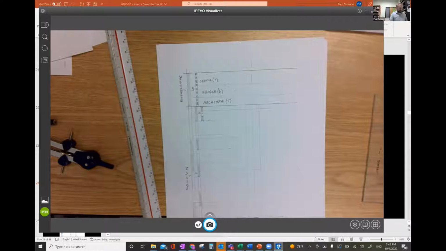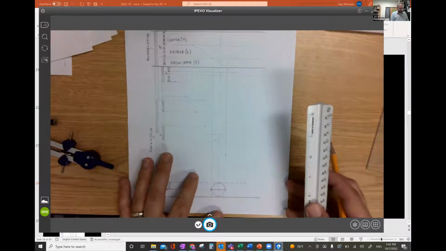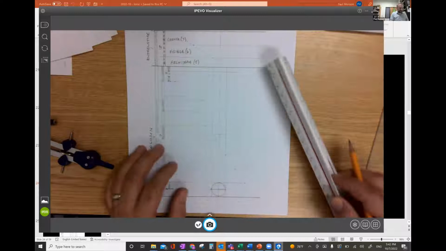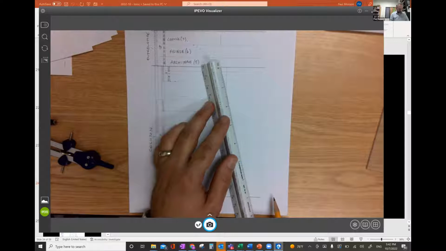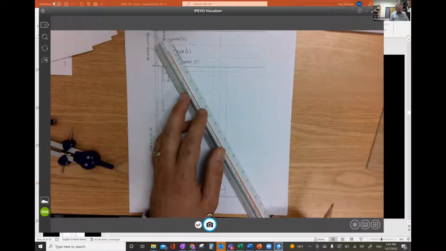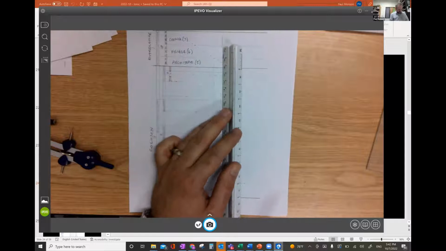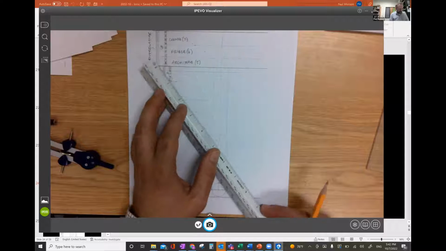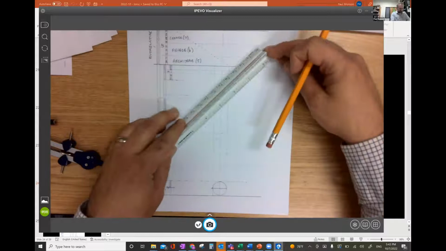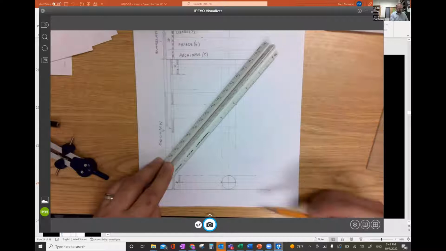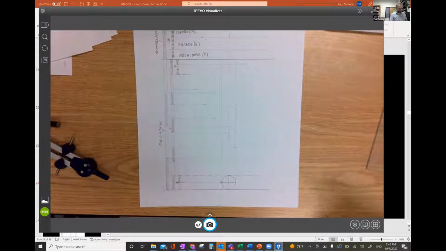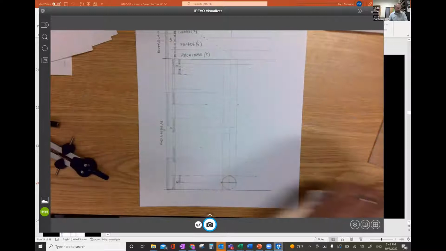Let's do our entasis, by dividing the column into thirds, that whole height. Find something that you can divide into three. Almost. This is a tricky one for me. I don't have one that's really easy to find. Let's do just my inches. There's zero at the top and nine at the bottom, so I can divide that. So 3, 6, and 9. And those you can also take from your division into nine parts on the left.